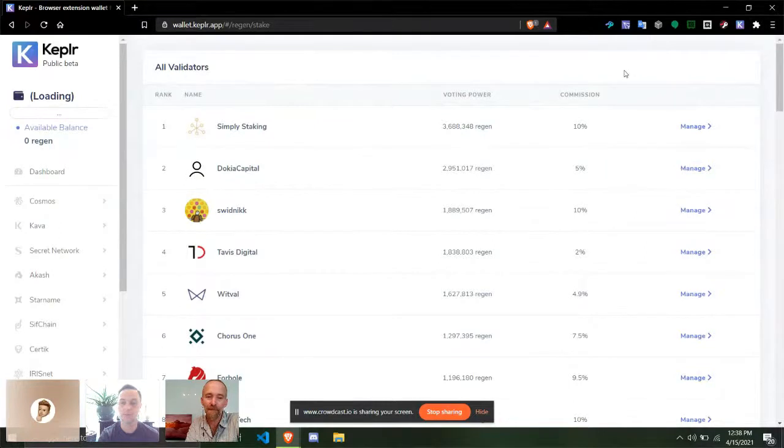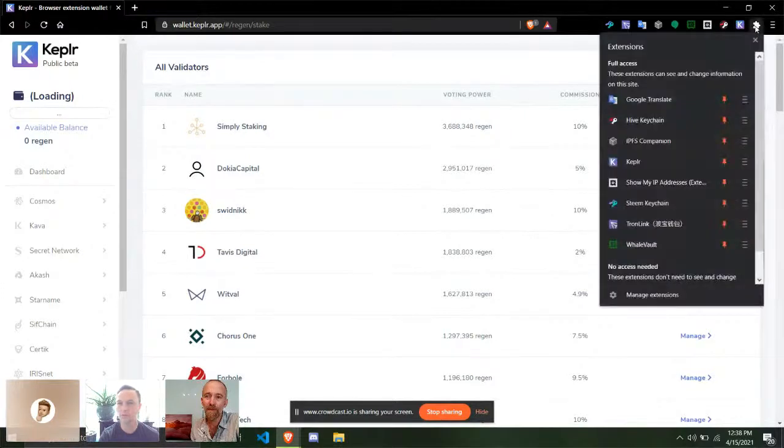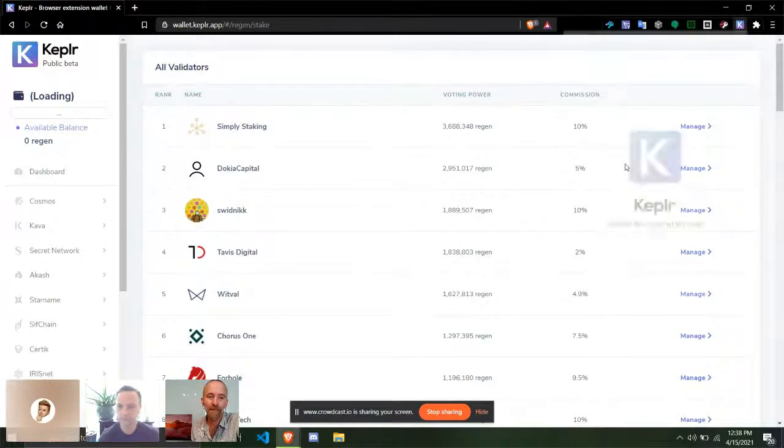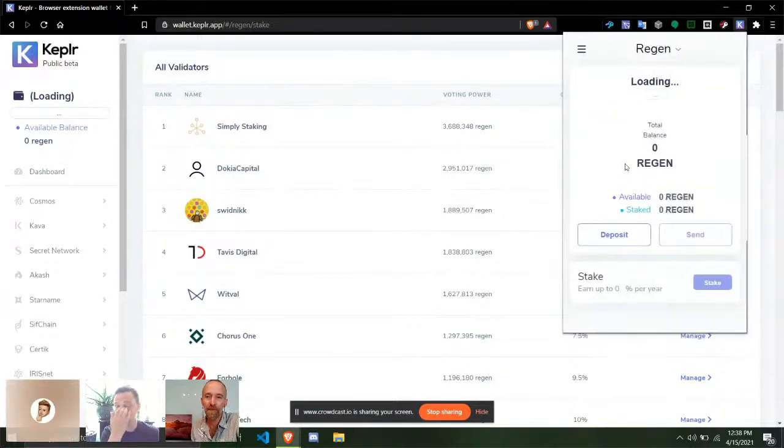That's happened to me in the past, and I'm like, where are my extensions? Once you find it, you click on Keplr, and it's going to load up your wallet.